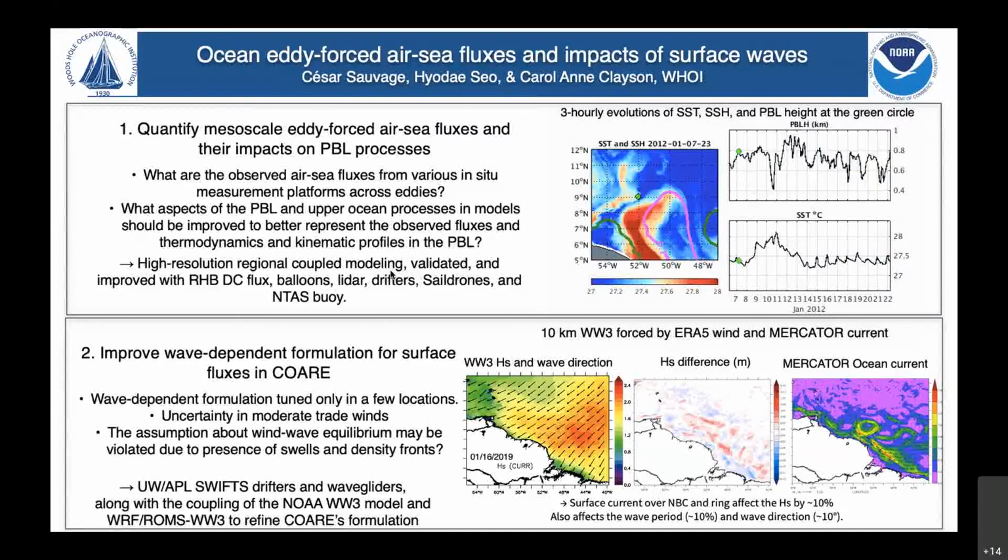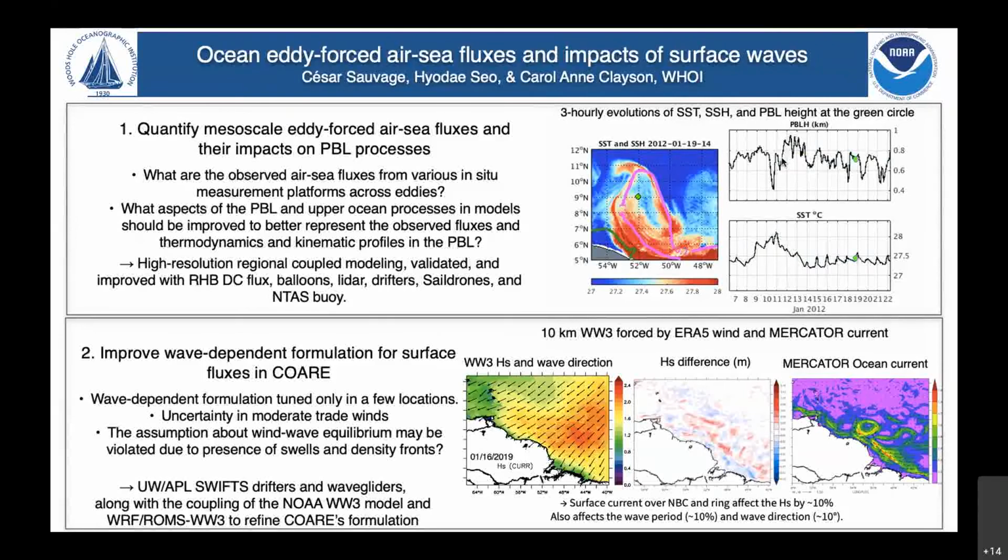So again, we have a bunch of very good observations that can be used with high resolution climate models. This is one example where an SST filament passes over this location from the high resolution climate model. And this is a time series of sea surface temperature and a time series of boundary layer height. You can see that as the warm eddy passes over, the boundary layer tends to increase with some lag, but then this increase of the boundary layer is punctuated by some episodic collapse of the boundary layer, and that's due to cold pool events. So there is some interesting physics where SST impacts the boundary layer and moisture profiles, but then they can lead to intrinsic changes in atmospheric boundary layer convective processes.